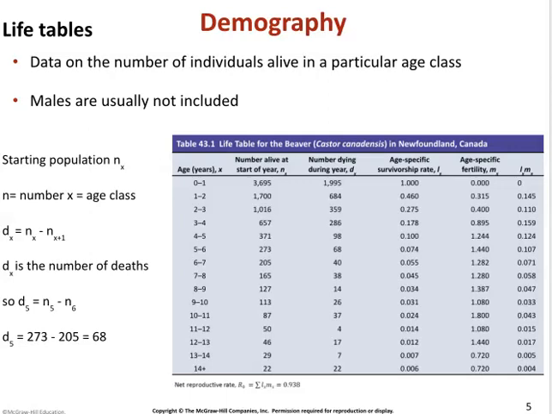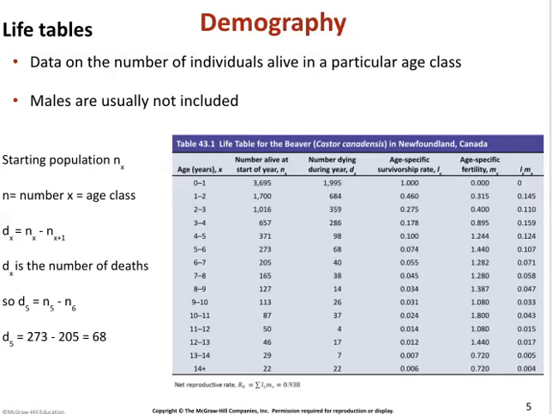Males typically are not included in a life table, and that is because they are included in offspring when we're looking at a total population, but as we're looking from one year to the next on fecundity or reproductive rate, that is a female thing, and fertility rate, that is a female thing. So we start with the starting population, which is marked as Nx, where N is the number of individuals in the population and x is the age class. The number of deaths is Dx.